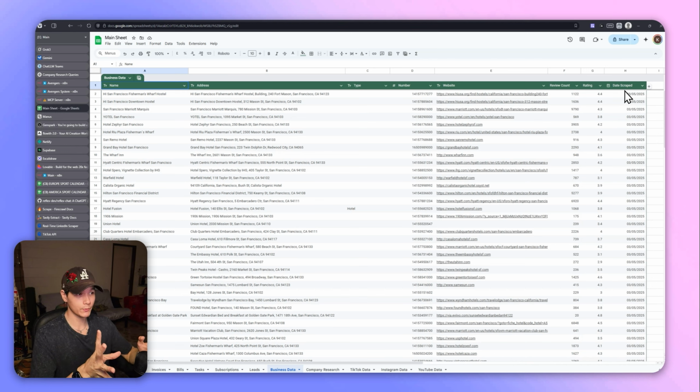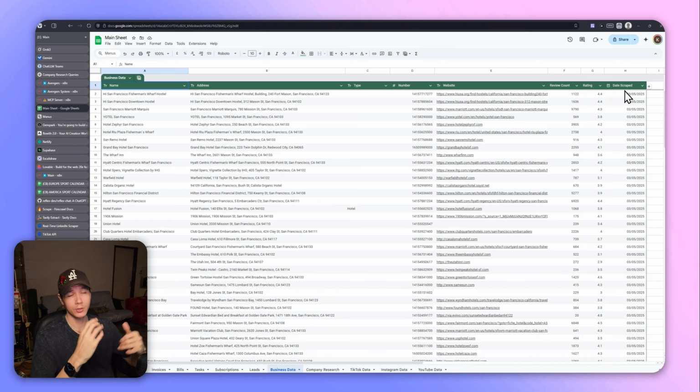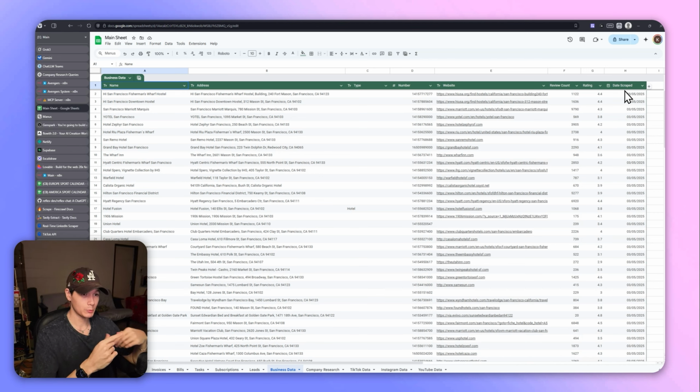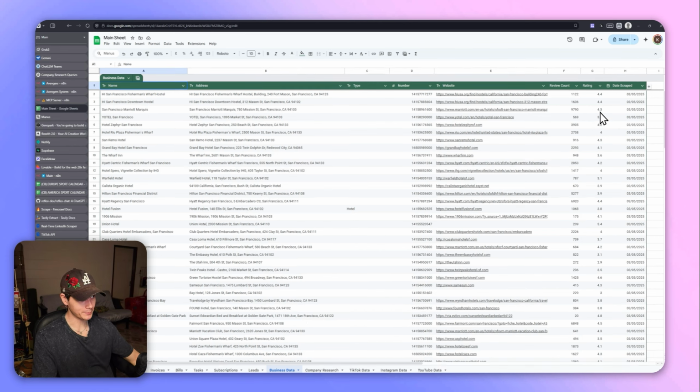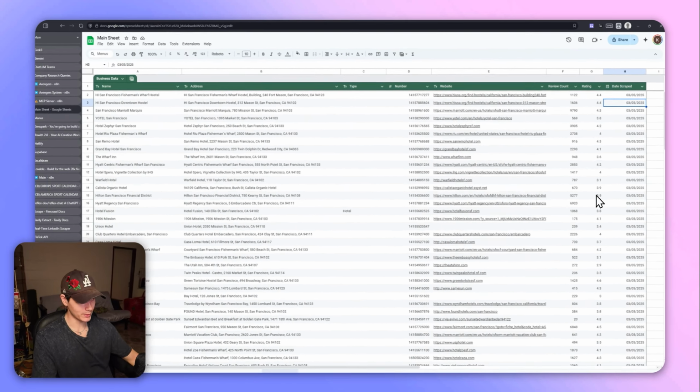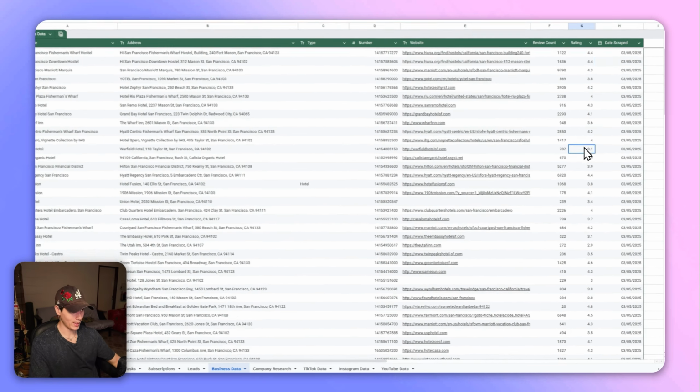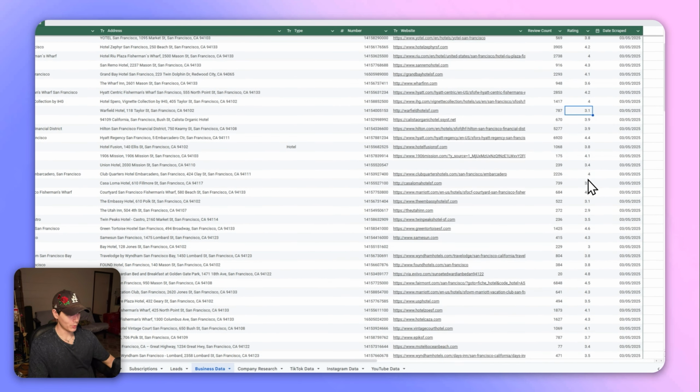Now, the reason why this is useful is because obviously you can do cold calling businesses and things like that. Number two, though, and the reason why I added in review count and the ratings is because if you wanted to start a reputation management sort of business, this is really, really useful and really, really powerful. Essentially what you'd be doing is going through these, okay, and looking at the ratings which are low, like we can see right here, we've got a 3.1, we've got a 3.1 here, Jesus Christ, this one is 2.9.